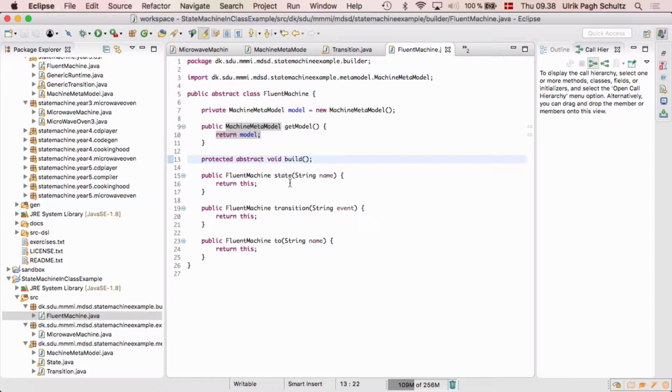If it is there, then take it and use it, instead of waiting. So we store all the states anyway on the machine meta model. You're saying when I get to the target, if I reach a state I haven't seen yet, I will just create it? Yes. That's a much better solution. Very good.